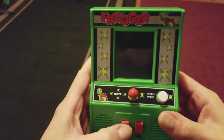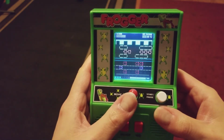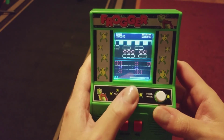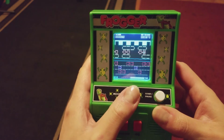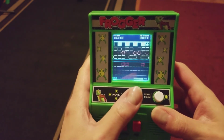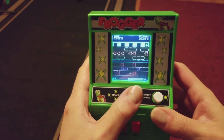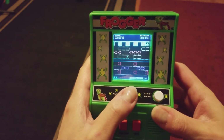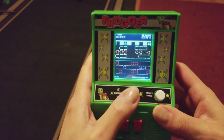Okay, so here's the Frogger one that I was ultimately disappointed with. Its sounds are pretty reminiscent to the arcade. And the goal of Frogger is just to get the frog across the road and the logs and hop on turtles' backs. I don't know, it was the 80s. They couldn't create advanced graphics, so they had to come up with something simple.